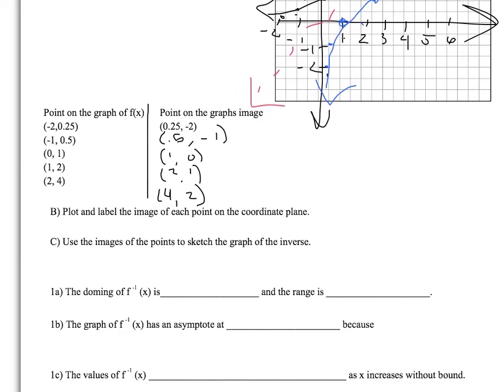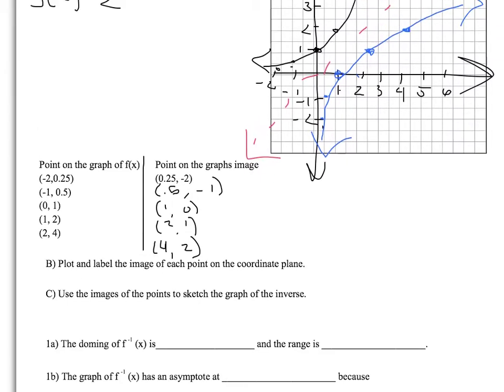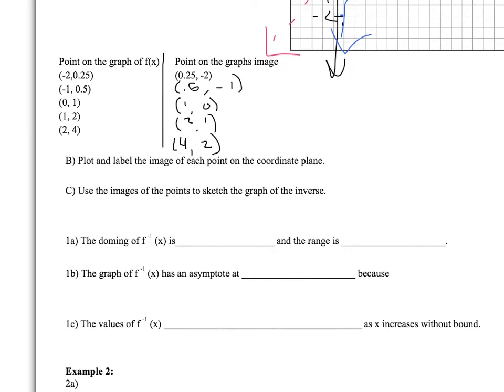Now it says the domain of f -1 of x, meaning the inverse. So the domain of the inverse will be, if I look at my x values, if I look at my blue graph, it's going to go down forever, and then it's going to go over to the right. It is not going to go past the y-axis on the left-hand side. So none of these x values on the left are being used. So my domain has to be greater than 0. So my domain of the function is going to be x has to be greater than 0.